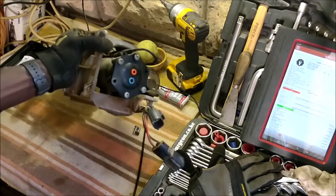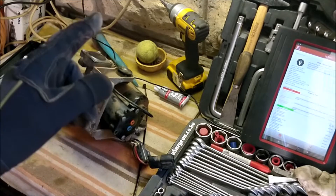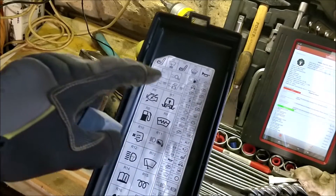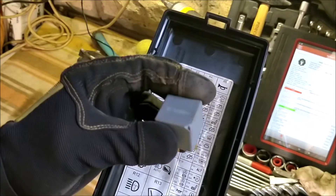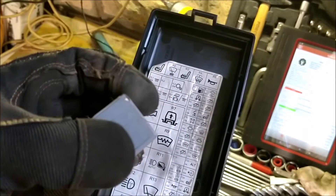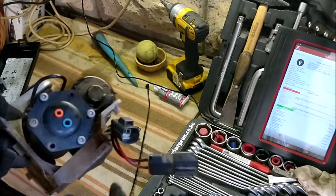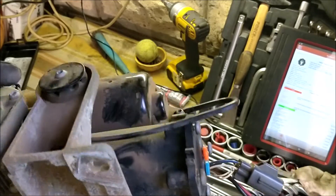We've gone round and done our due diligence. We took the compressor off the vehicle, and before you do that you need to take some prerequisite actions including disabling the air suspension. Go into the engine bay, remove the R7 relay which is responsible for the compressor. Remove that R7 relay, wait 120 seconds to disconnect the battery, then place axle stands under the vehicle, do all the usual safety procedures, and then you can get to removing the compressor.